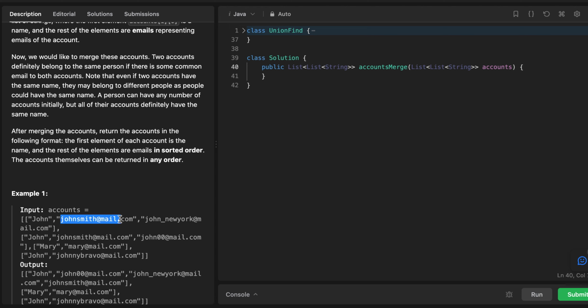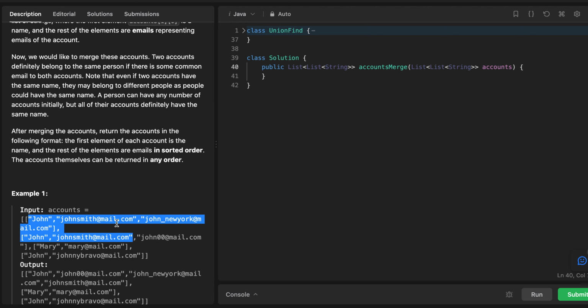John Smith, this email also exists in this email. We can conclude that this John and this John are the same person. What about this John right here? This John has a different email and it doesn't exist in this list. So that means this is a different John, because in the world we have so many Johns, but when it comes to email, it's unique. So that's how we figured this out. It's the same person and we combined them together.